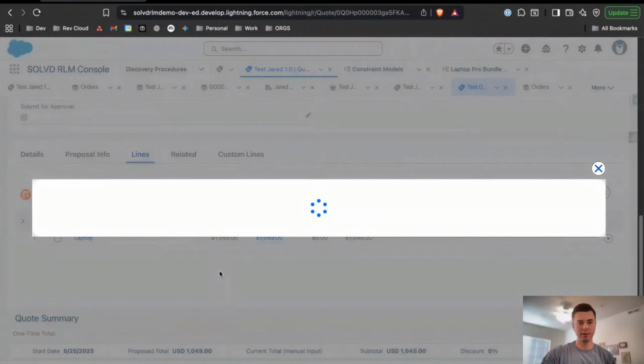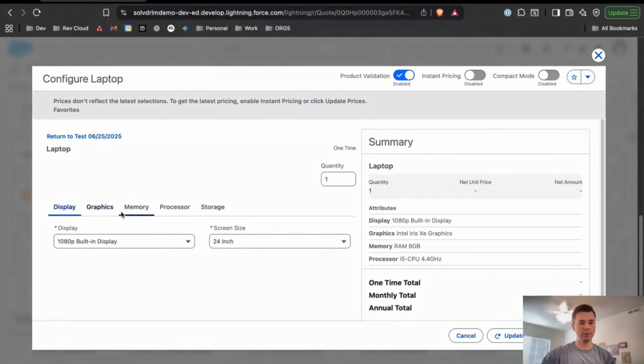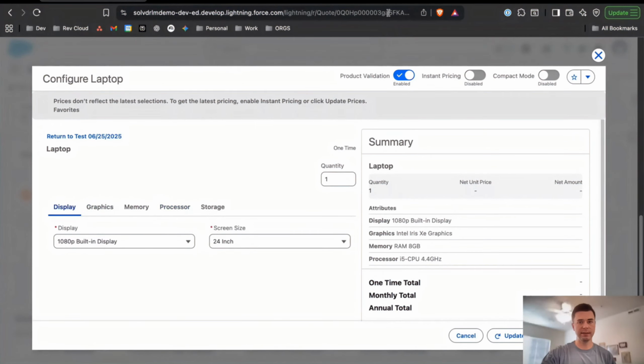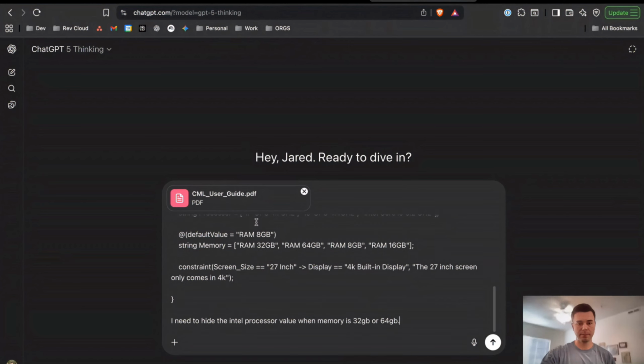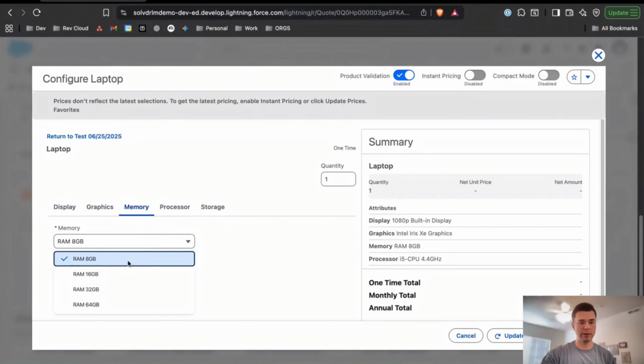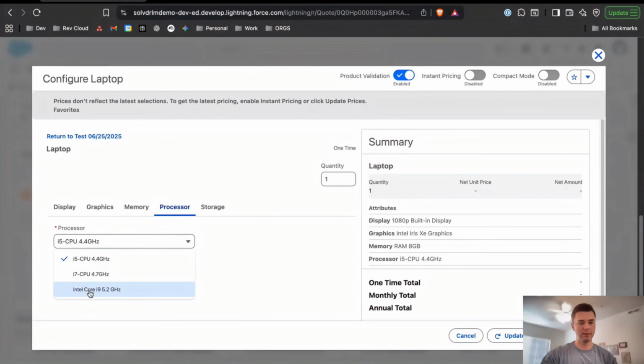Let's say that our business use case is we want the Intel Core i9 processor to be hidden, not be selectable when, let's say, the memory is 32 gigabytes or 64 gigabytes. So if memory is 32 or 64, we want the Intel Core not to show up.